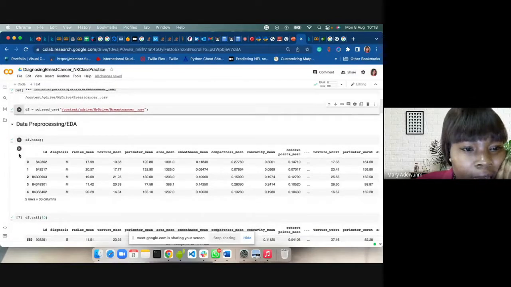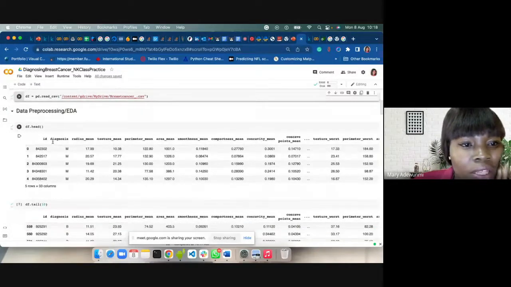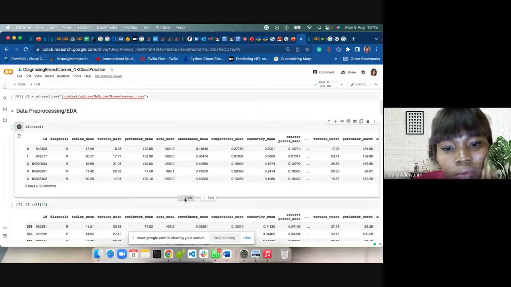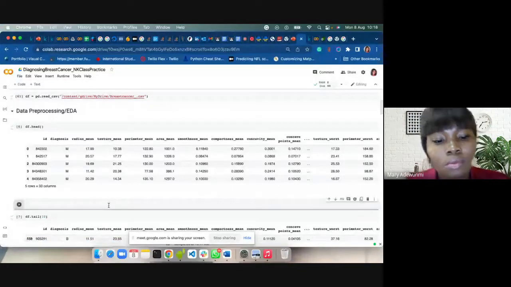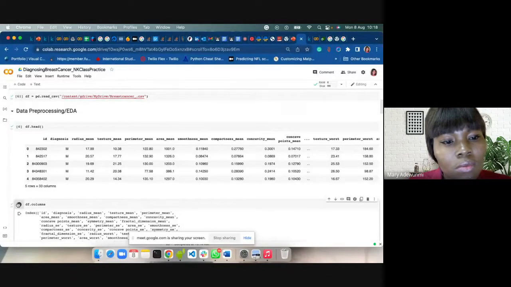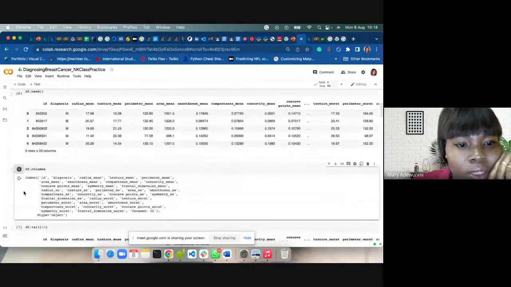Okay, so looking at it now, this is the head. This one just shows the first 5 rows. And if you want to see everything inside that column, you can just say df.columns. So these are our columns now.